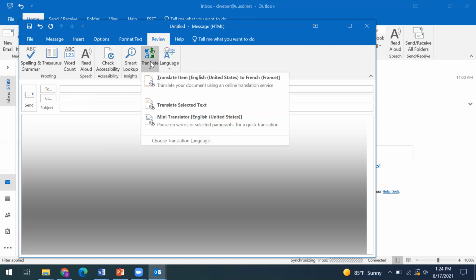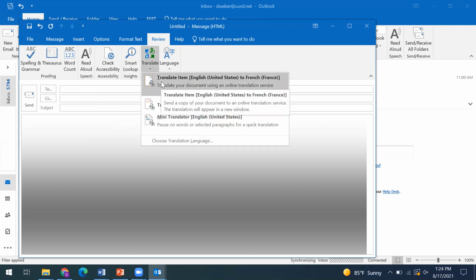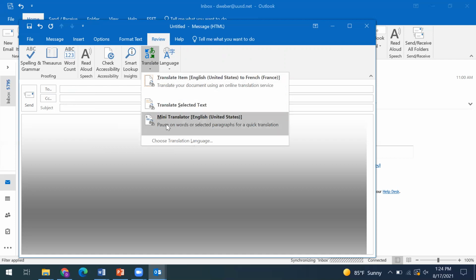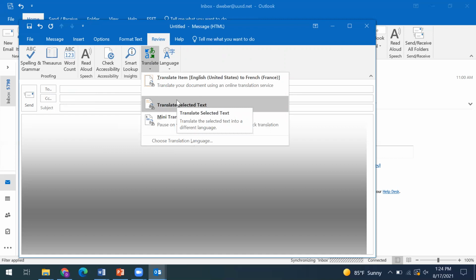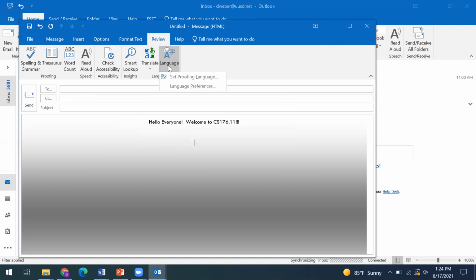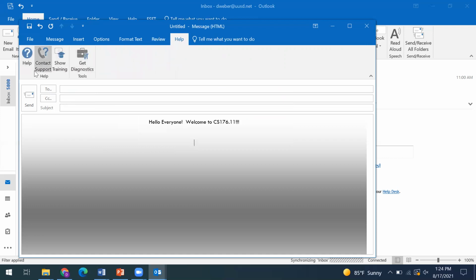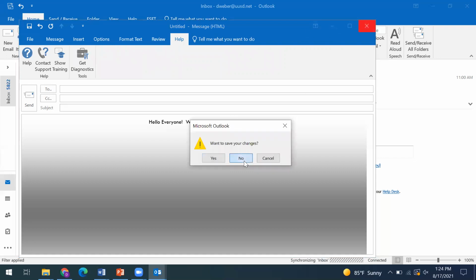Translate, okay? Now you can translate, well, this is English to French. I don't know why that. But you can change it so it can go English to Spanish, okay? Or whatever language that you want, okay? That's pretty much it. And then there's the help box, diagnosis, show trainings. Microsoft does provide free trainings too. It's pretty cool. I recommend that everyone do them. Okay, and they always change. I'm not going to save that.